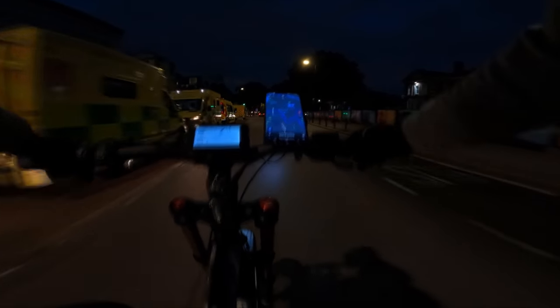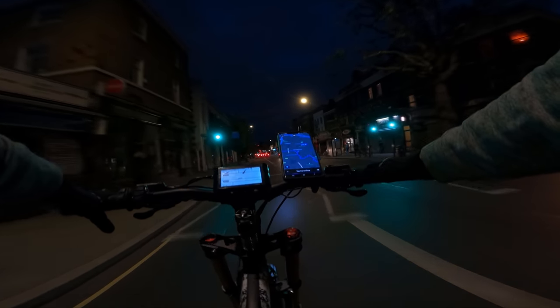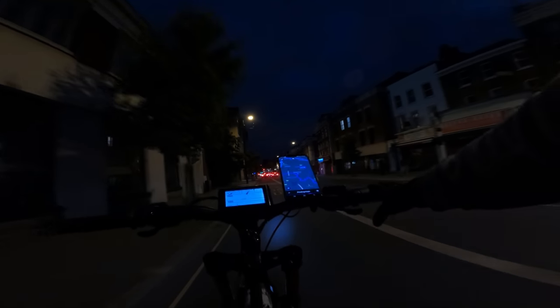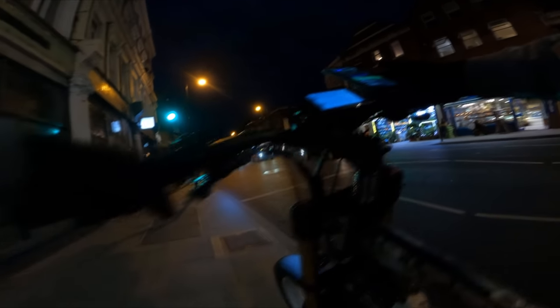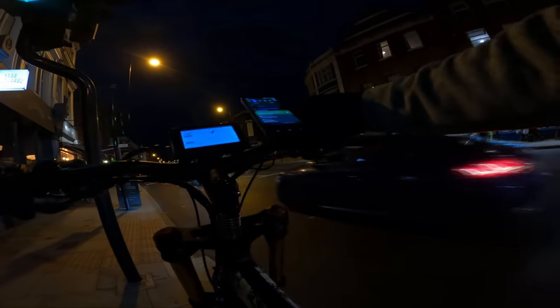I'm going to do a daytime shift tomorrow and I'll probably record that as well. Maybe I'll try a different area — maybe go up to Kensington, Chelsea, Mayfair or just central London. Just got another order on Deliveroo, I don't even have time to press the record button. I've been off for three days and I don't even know how to make a video anymore. It's 0.7 miles away.